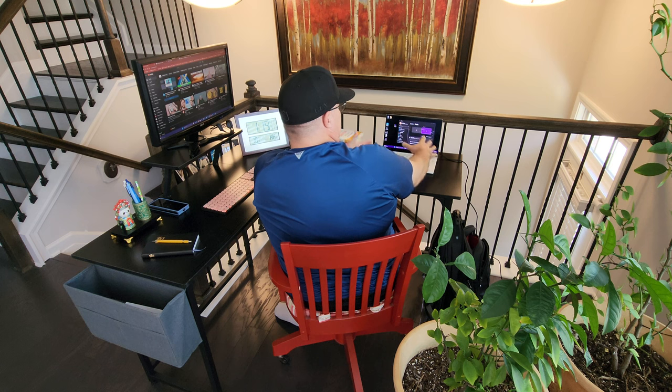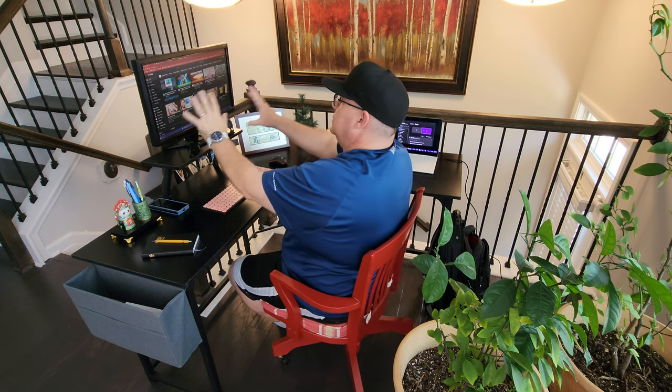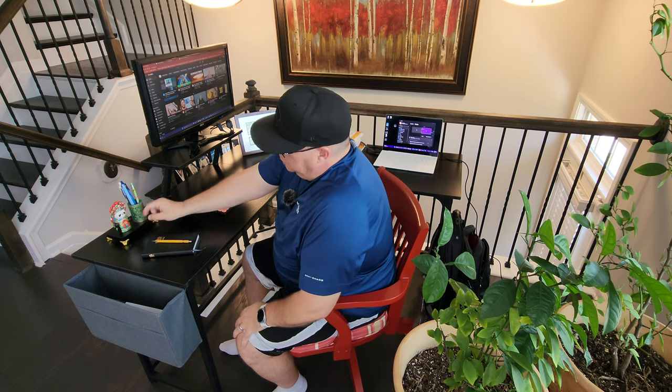This is the laptop that I'm using that's actually using this monitor. So what I can do is use secondary objects over here, put it on this monitor to work from. I still have room to put books and knickknacks on my desk and pen holders and stuff, and got this from a good friend of ours.